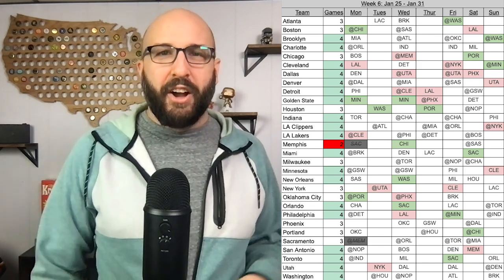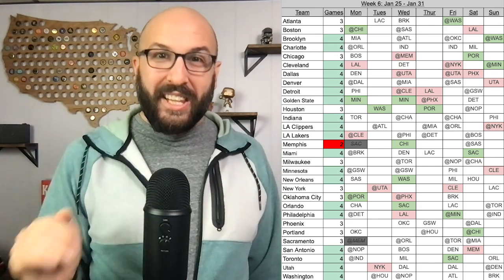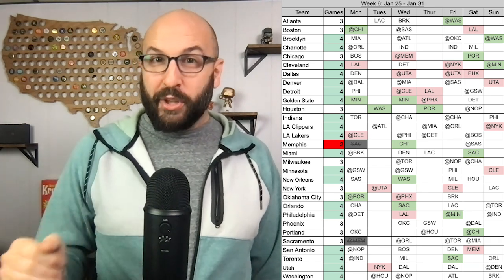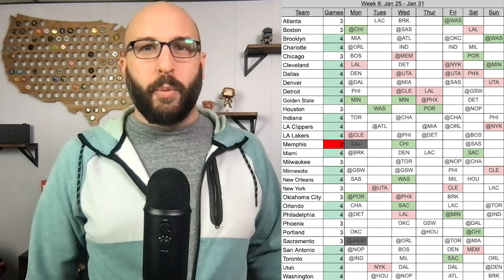Looking at the schedule, on Friday the Knicks play Cleveland. When I was marking down all the strength of schedule stuff, it stood out that both the Knicks and Cleveland show up in the least interesting matchups for defensive stats. If you'd told me at the start of the year that Cleveland vs. the Knicks would be a game to avoid in DFS, I would not have believed you — but that's why we do this. I'm happy to do it for you, and I'm happy you're watching. Thank you, and go out and win your week.